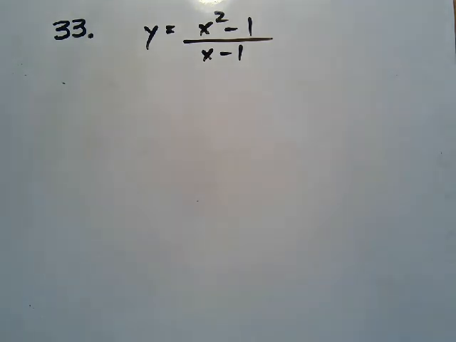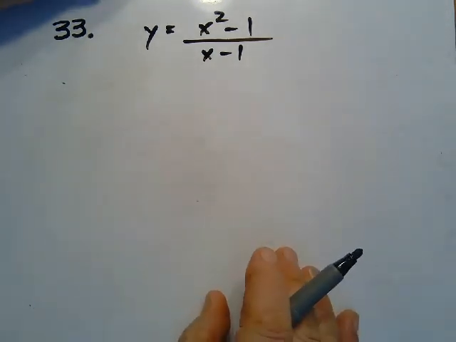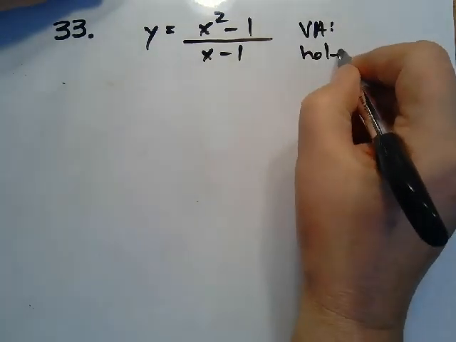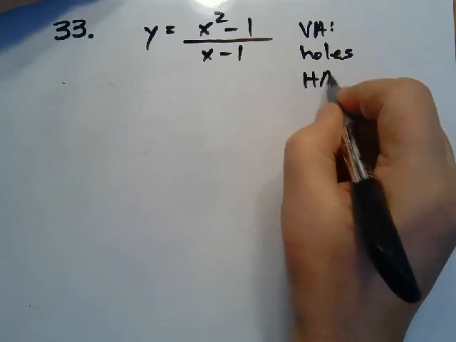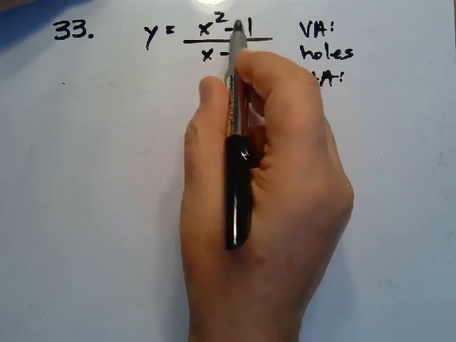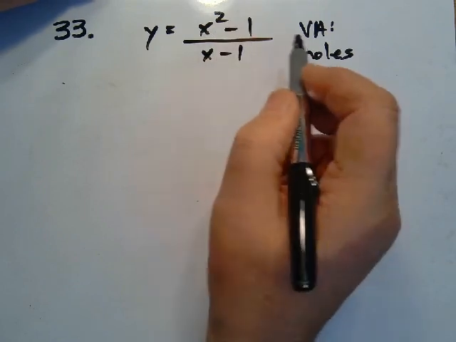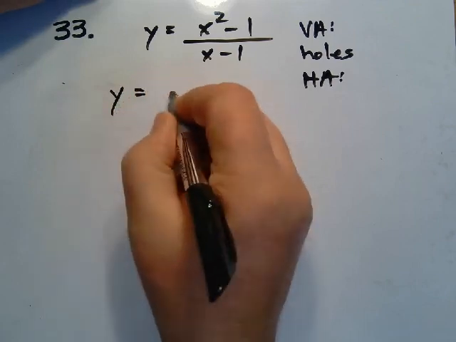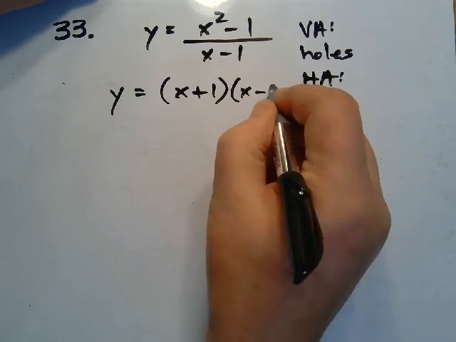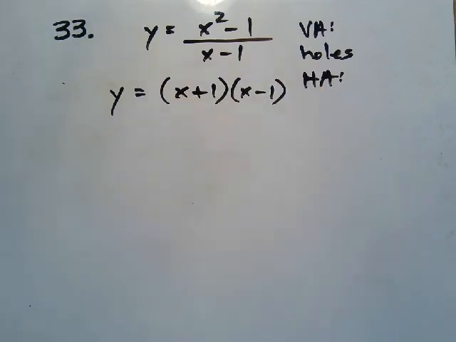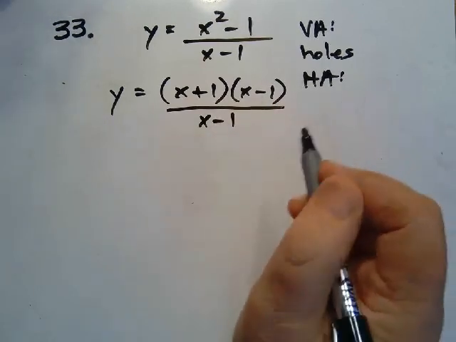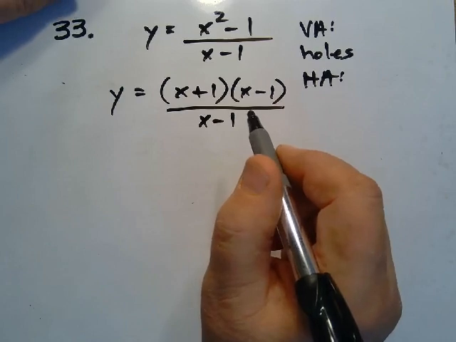All right, let's do one more just to kind of underscore this here. We're going to start by looking at vertical asymptotes, any holes that appear, and then the horizontal asymptote. All right, vertical asymptote. Well, if I can simplify this thing, maybe there isn't one. Let's find out. If I factor the top, which is the difference of squares, I got x plus 1 over x minus 1. So the first thing you're going to want to try to do is factor these to see if they factor. And in the book here, most of them, they do factors for you.